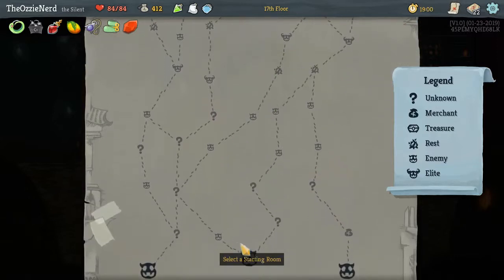This one's got lots of enemies, which means lots of cards. This one has a shop. Actually, we'll go this one. We'll get the shop first.